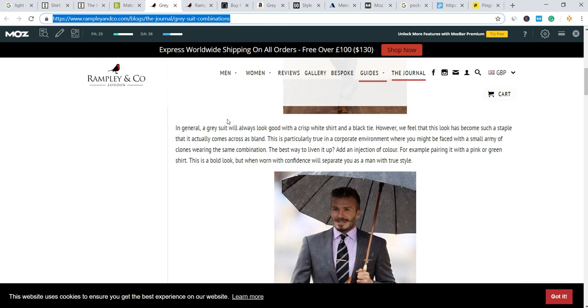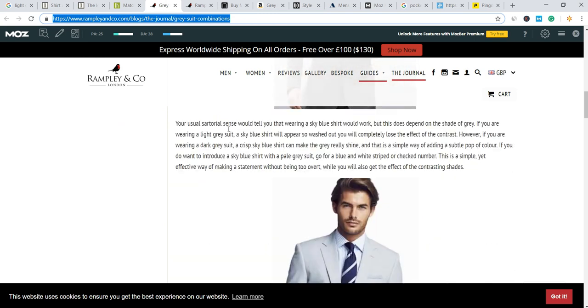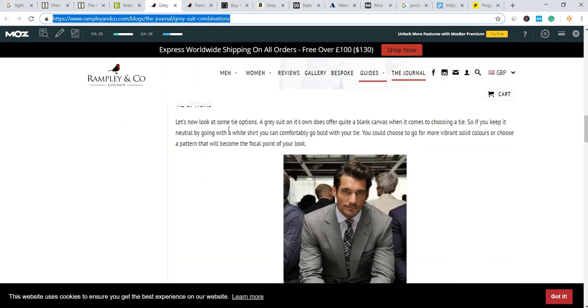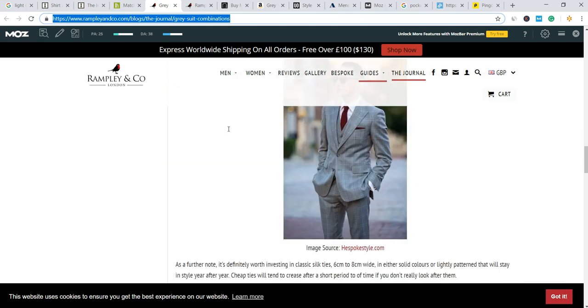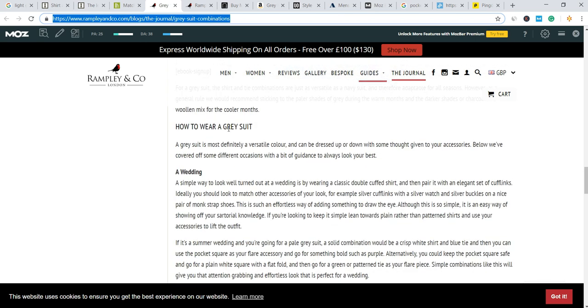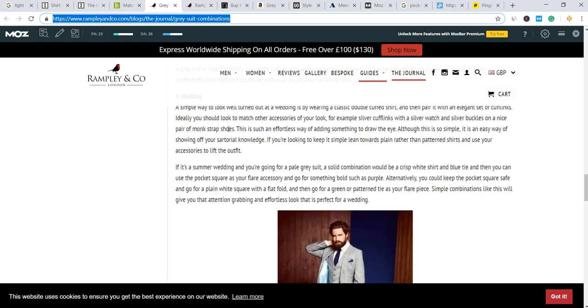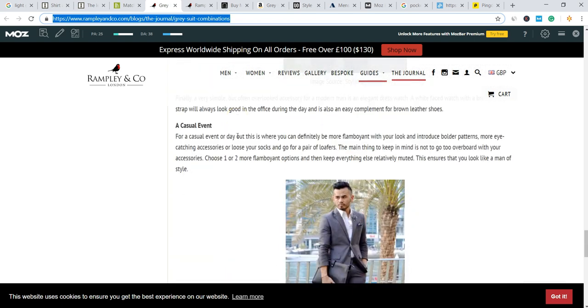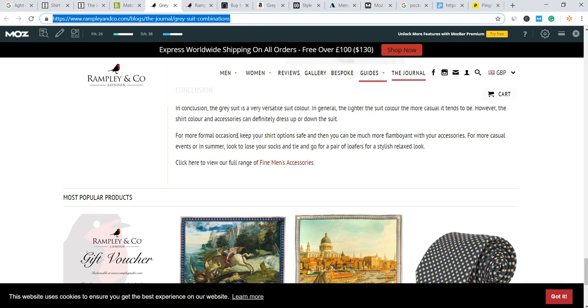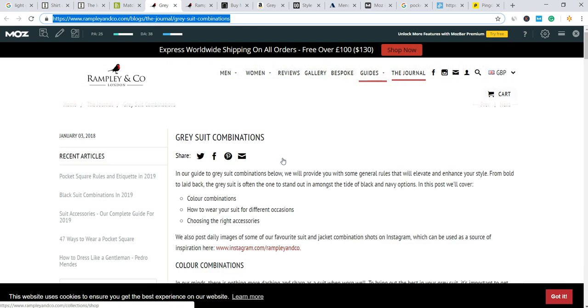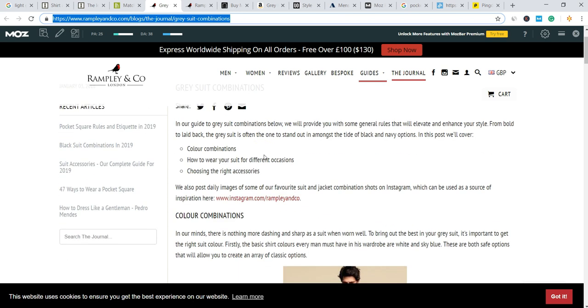What I don't see a lot of is internal links. If they're linking to themselves, if they've got a lot of other articles, that might help them in search. I don't see any internal links. They're linking to other people's stuff, but they don't link to themselves. They're linking to their products, which is great, but they don't have other contextual links to give people more information. When they have a bullet point about choosing the right accessories, they could have a specific article for choosing the right accessories.